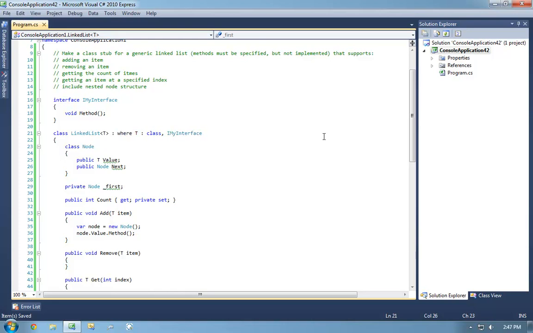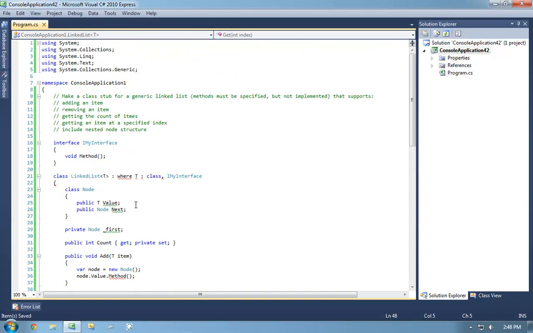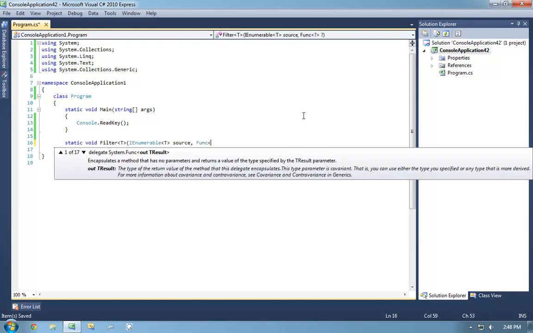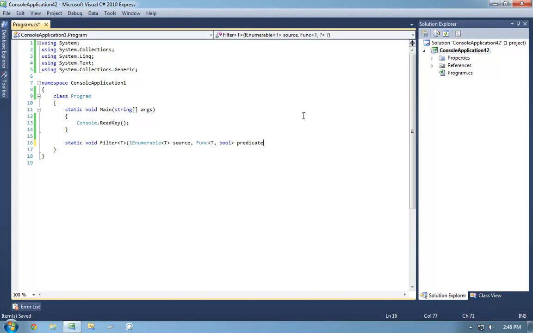Okay, I'm going to go ahead and do two more things really quickly. I'm going to nuke all of this code for now. And then I'm going to show an important thing that we are going to be doing for the rest of the class today, and those are generic methods. A method can be generic just as a type can be generic, and a method being generic is very similar to a type being generic. So let's say I had static void, let's do some foreshadowing, Filter of T, IEnumerable of T source, Func of T, bool predicate.